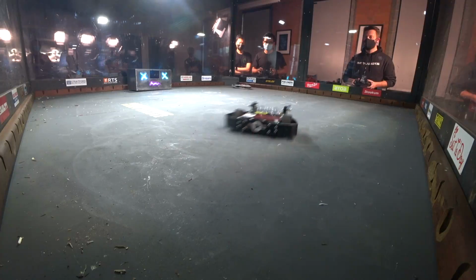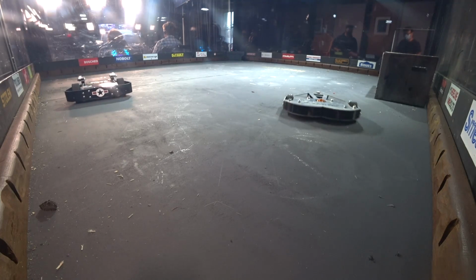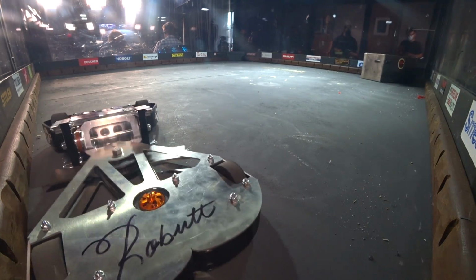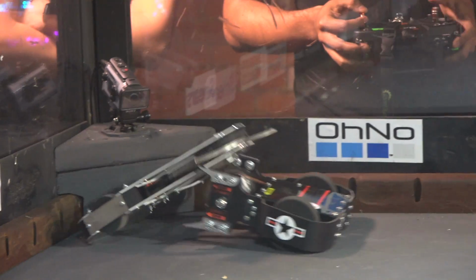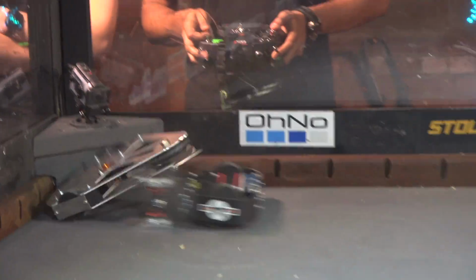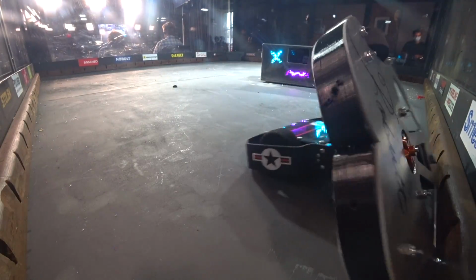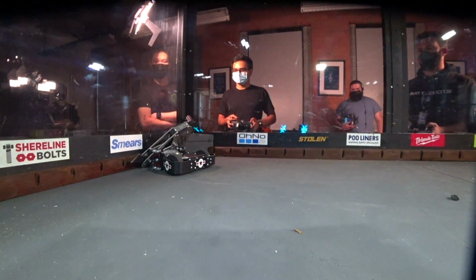Fight, robots, fight! All right, being aggressive right off the bat with Blackbird, coming in after RoButt. We get the nice show of RoButt's decal right there in the side camera. This is an aggressive match from Blackbird, just pinning RoButt in the corner.